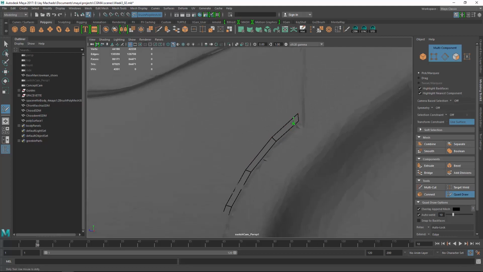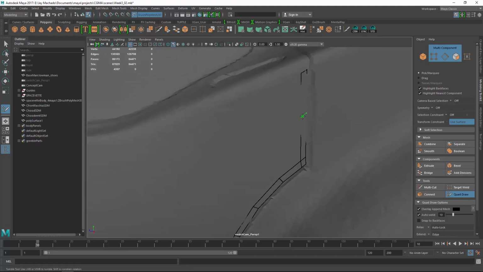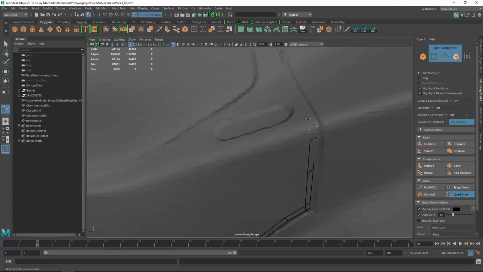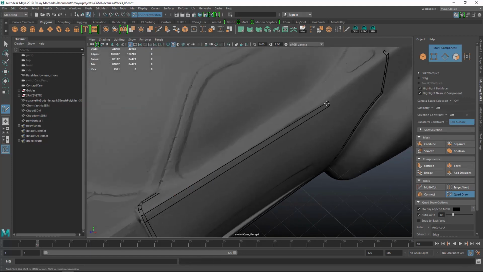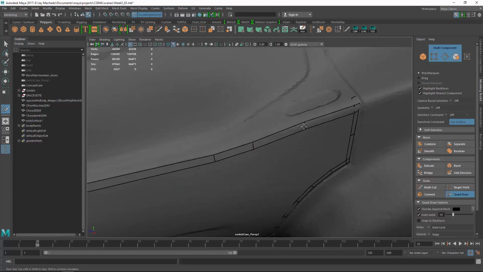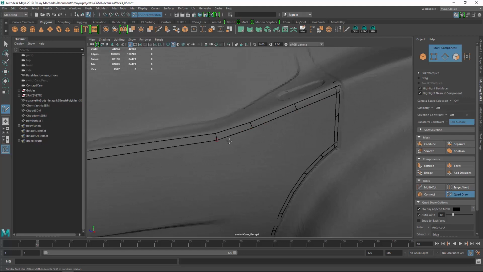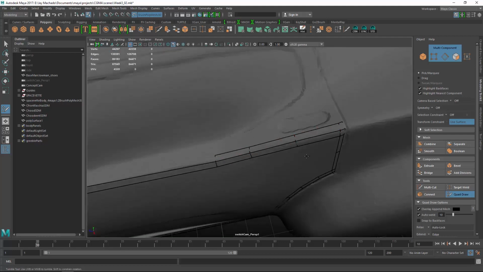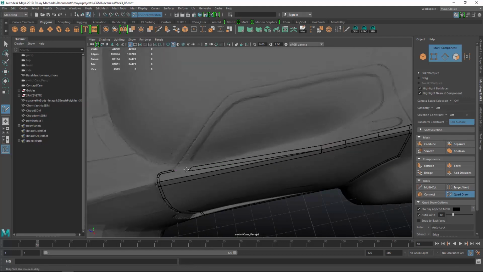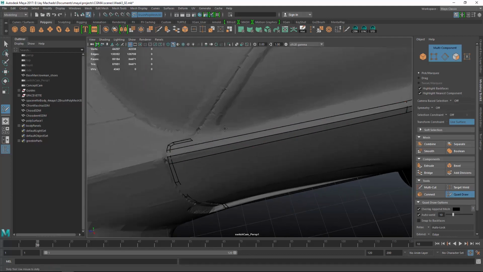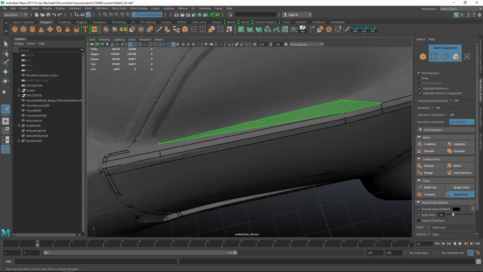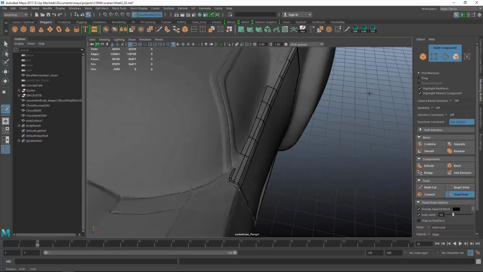So since we got this corner of the door here, you can see how I've intersected the two edge loops to create a corner. And now I'm going to connect these edges here and add divisions to create the top surface of the door here. And then I'll drag that edge along, and I'll just snap the two points together. And that'll help me to create the top of this door shape.